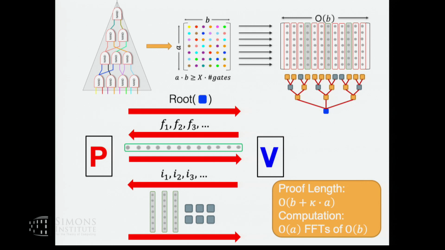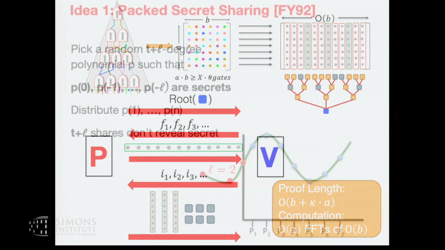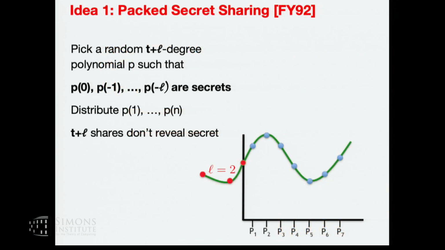But first, I just want to say one slide about this encoding. Most of you probably know already Reed-Solomon encoding. I want to give you the crypto equivalent, which is the packed secret sharing interpretation of this encoding. So everyone knows Shamir sharing, where you pick a polynomial, you put a secret in the evaluation point 0. Now, an extension of this secret sharing where I can store more secrets is called packed secret sharing. And roughly the idea is that instead of stopping at storing a secret just in P of 0, you store more secrets in P of -1, P of -2.